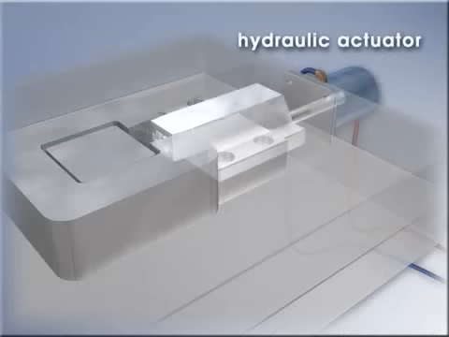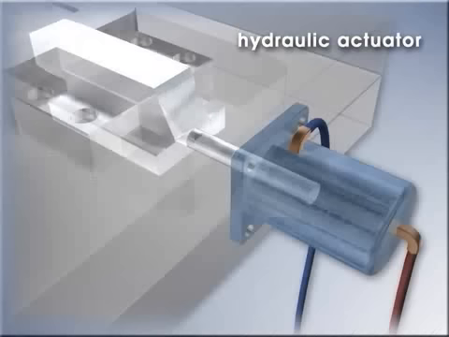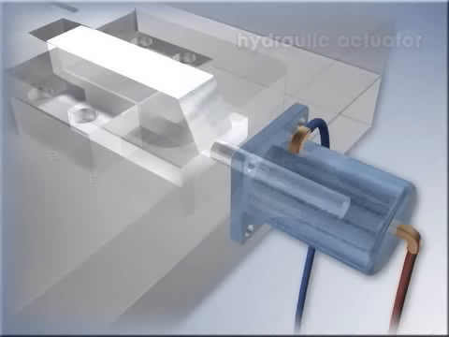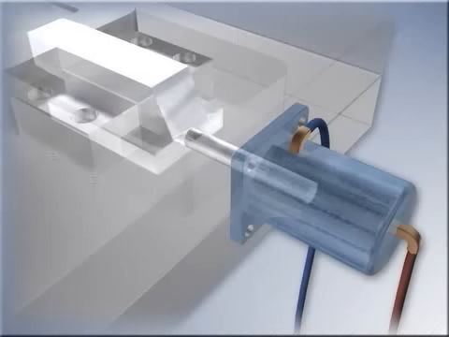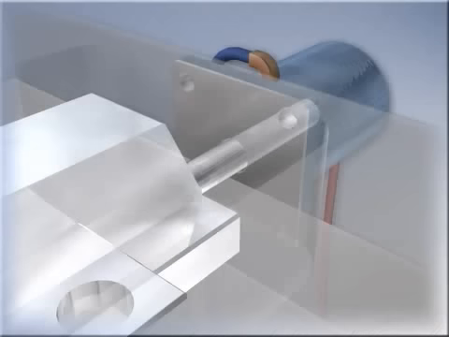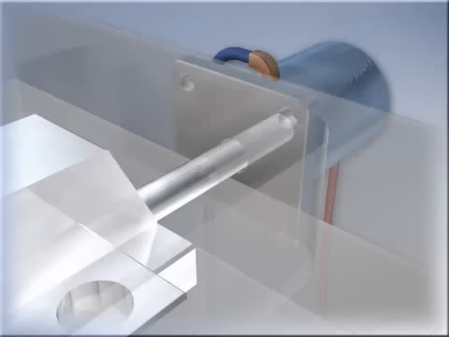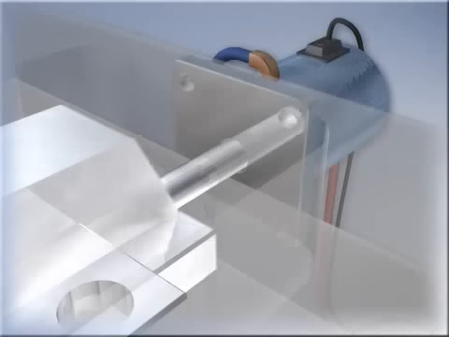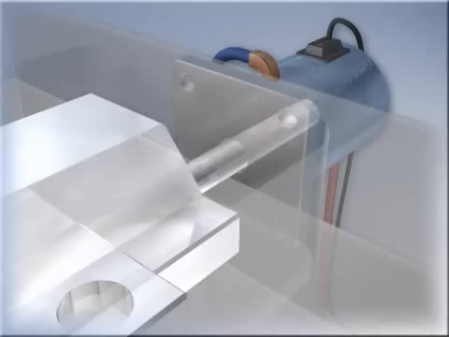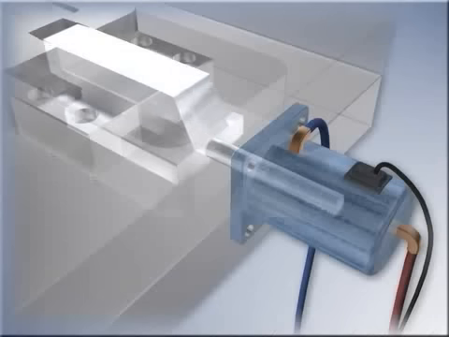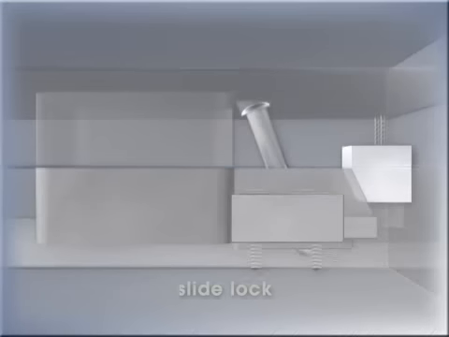Hydraulic actuators also require an auxiliary hydraulic pump, or an auxiliary function such as core pull to control the movement of the slide. Hydraulic actuators apply a greater force to the slide than pneumatic actuators. When hydraulic or pneumatic cylinders are used, it is the respective pressures that hold the slide in place during ejection. A proximity sensor located on the cylinder is used to signal the molding machine when the slide is in place. A slide lock holds the slide in place during injection.